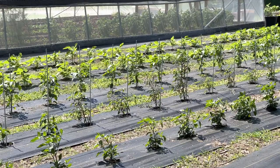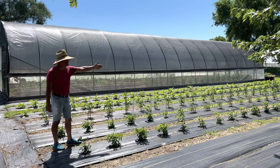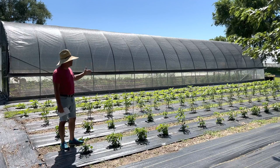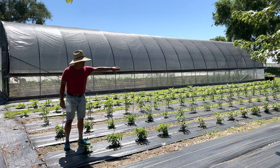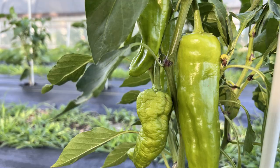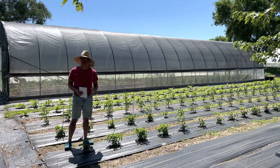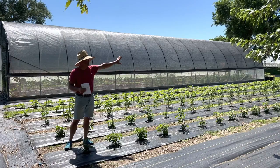I try to put everything in my row. So I have a row of habanero here, and then I have a row of my chili peppers. I've got four or five Carolina Reapers on the end here, but pretty much it's a row of chilies. And then I have a row of big jalapenos. I like to try to put everything I can in one row. That way when I write it down on my list, it's easy for me to remember what everything is growing here. Now, I do have some pepperoncinis and some sweet snacking peppers in that other tunnel, which is the all-metal kit. I like to keep my peppers spread out. Not sure if germination is going to be an issue, but you never know. So I like to keep my sweet peppers over there, and I like to keep my hot over there, or I flip-flop them depending on my crop rotation.